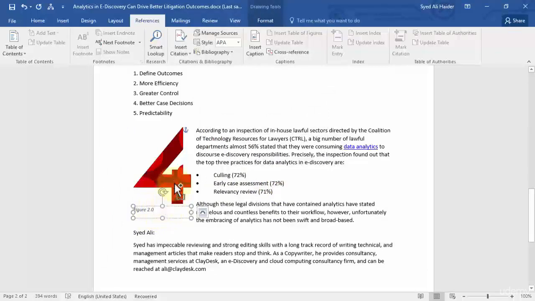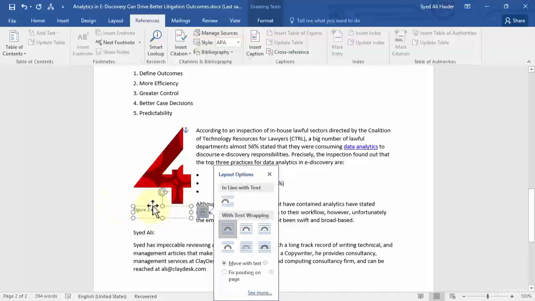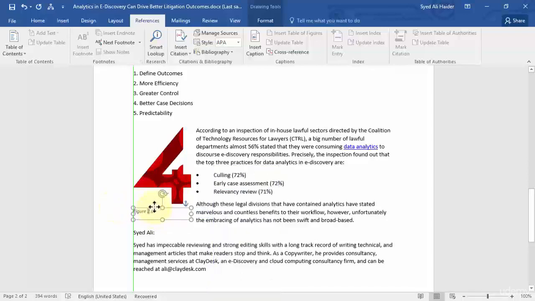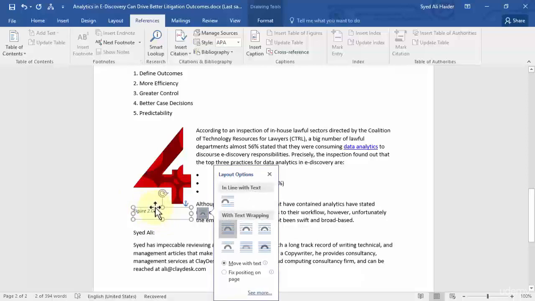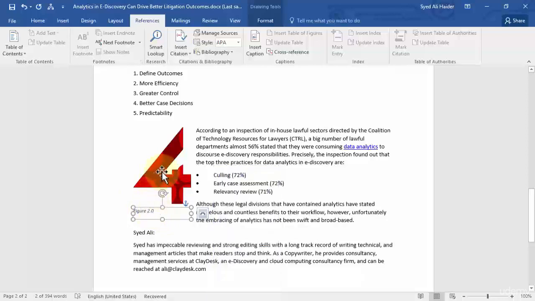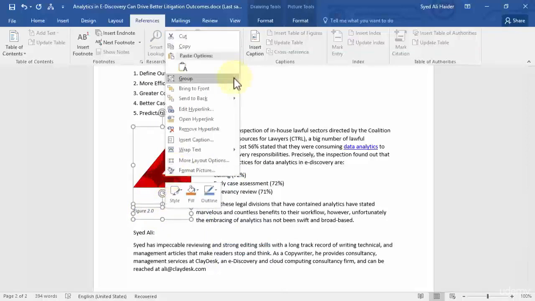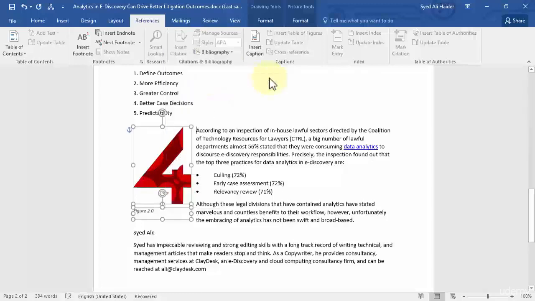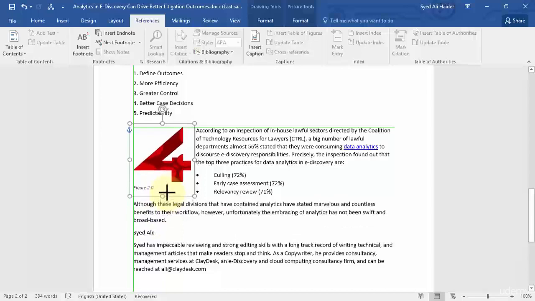So right now it's not grouped and you can move it anywhere you want. So what if you want to group this caption with your picture? You can simply select this text box, press Ctrl on your keyboard and select this picture as well, then right click on the picture, and you can see that you have this group option over here. You can simply click group and it becomes a single figure over here with the caption included, and you can move it up and down according to your needs. Great.